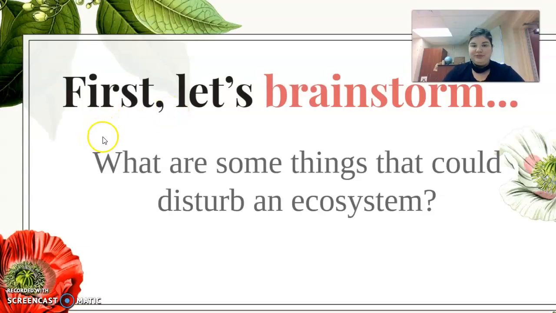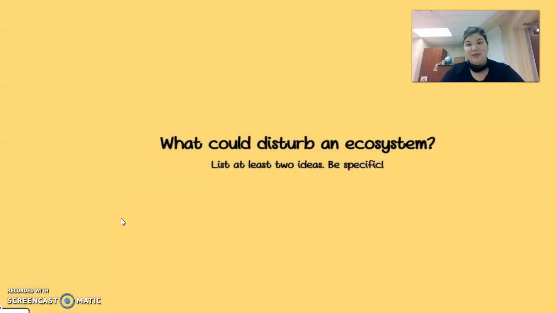So first, brainstorm a few ways that an ecosystem could be disturbed. And I would recommend pausing at this point because I'm going to continue the recording to save time. So maybe some things that you brainstormed, completed in your Pear Deck or completed in your notes would be fires, natural disasters, lava flows, some type of construction or clearing of the land or farming. Those would all be considered disturbances in an ecosystem.